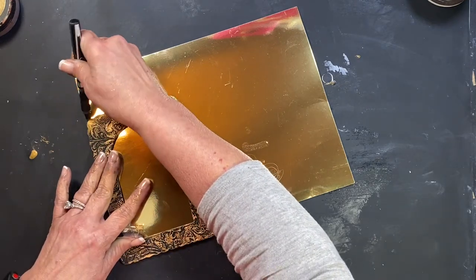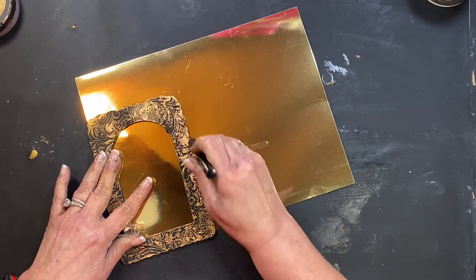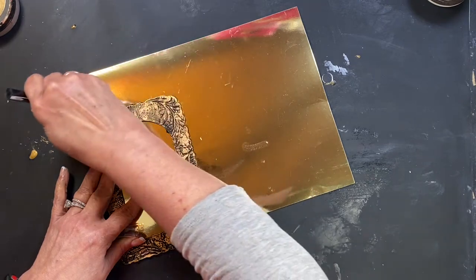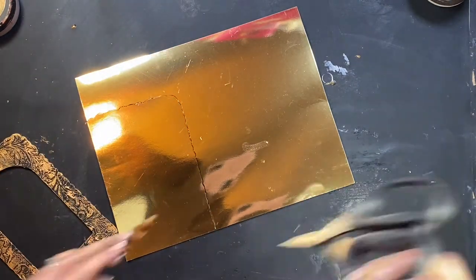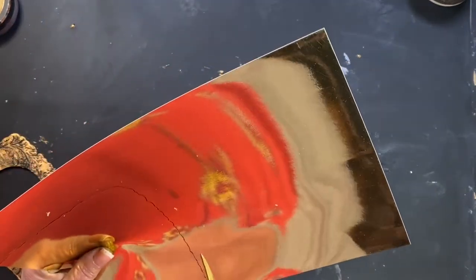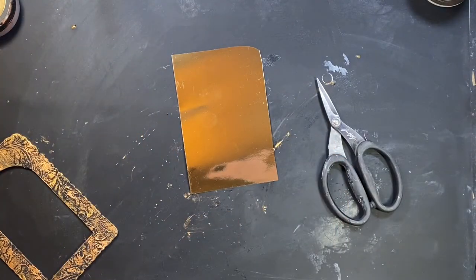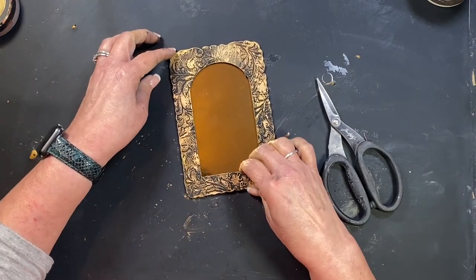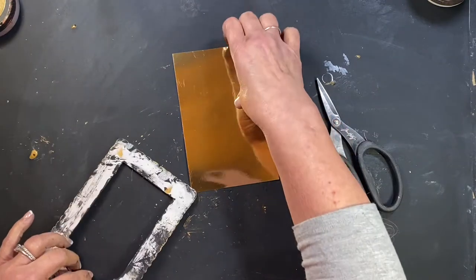And I'm just going to attach this to the back. That even wrote on there. Okay. So I am going to cut this out because it kind of has a mirrored effect to it and it's gold. And I couldn't find any silver. I was going to do it in silver, but anyway, I'm going to put that on the back.